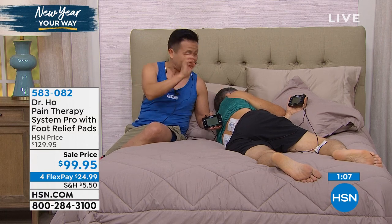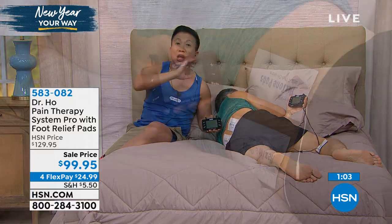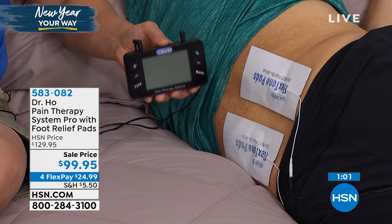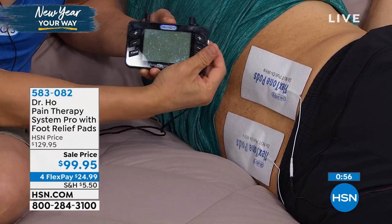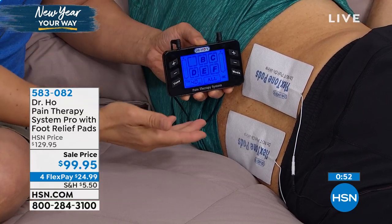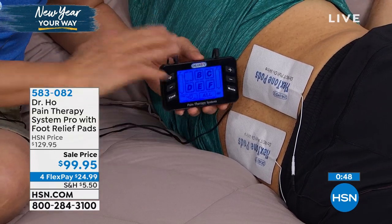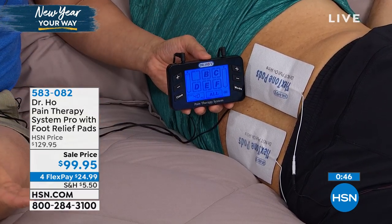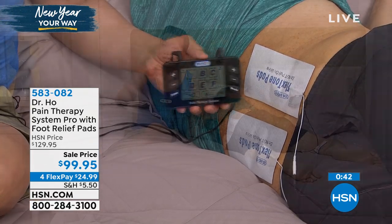If you have pain that's keeping you from relaxing or sleeping, use it. Put the pads on your back, your hip, your knee, wherever. I put it on my shoulder to relieve the tension so I get a lot better sleep. The device has a sleep timer built in, so you just set the timer for 20, 30, or 40 minutes. You're probably going to fall asleep in about 10 minutes, and the device shuts off when the treatment's over. Keep this on your night table. If you wake up in the middle of the night with pain, just put the pads on and go back to sleep. It's drug-free, so you can do it every day if you need to.